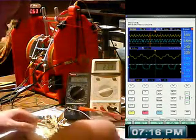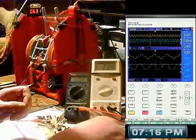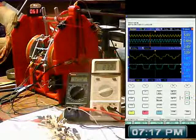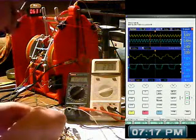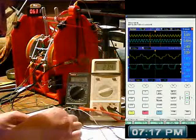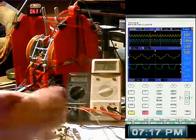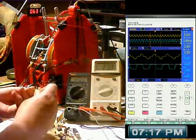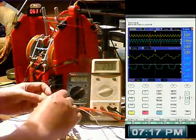That's a 20 meg. Let's put something bigger in there. Let's find something bigger. Now, this is a beastie. We'll want to get it in there. Oops. The legs are too close together. You gotta be careful with these because you can break the ends off.